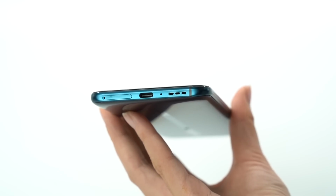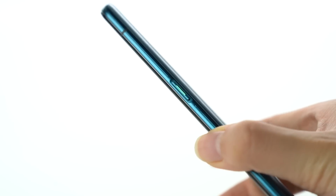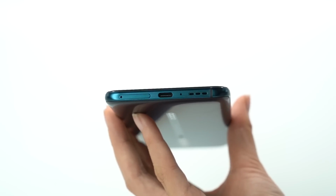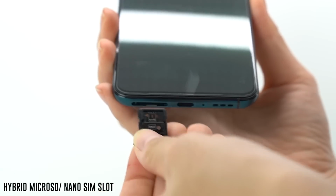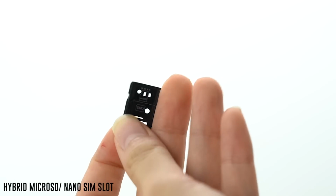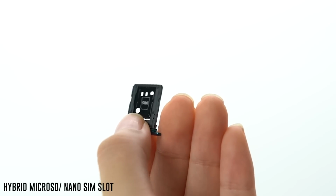So now let's talk about the 10x Zoom Edition Reno. This device doesn't come with any headphone jack, but you will still get your standard stuff. At the right side, you'll still find a power button. At the bottom, you'll find a USB-C port, speaker grills, as well as a SIM tray. So let's check out what's inside the SIM tray first. As you can see, you can add two nano SIMs as well as a micro SD card. So if there's not enough storage for you, you can actually add more.